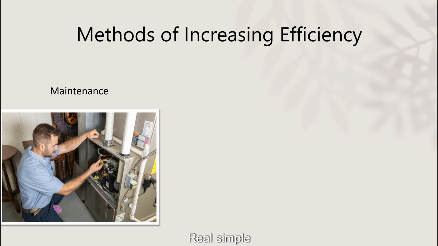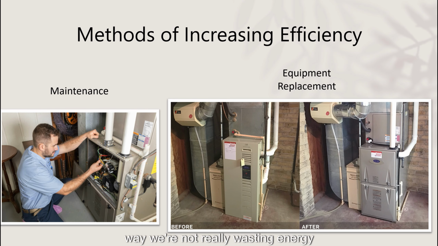The first one is maintenance. Real simple, something that we're all going to be trained to do as technicians, is to go out in the field. And it doesn't have to be a furnace system. It can be all kinds of things. It can be commercial equipment. It can be chillers. Regardless, we need to maintain the equipment. We have moving parts. We have things that need to get greased or lubed, or we want to make sure that the refrigerant level is topped off. If the refrigerant level is not where it needs to be, we're going to have a decrease in performance, and that means that we're going to have more electrical consumption, which in turn leads to, guess what, inefficient equipment. So maintenance is a big part of ensuring that equipment is running properly, and that way we're not really wasting energy.